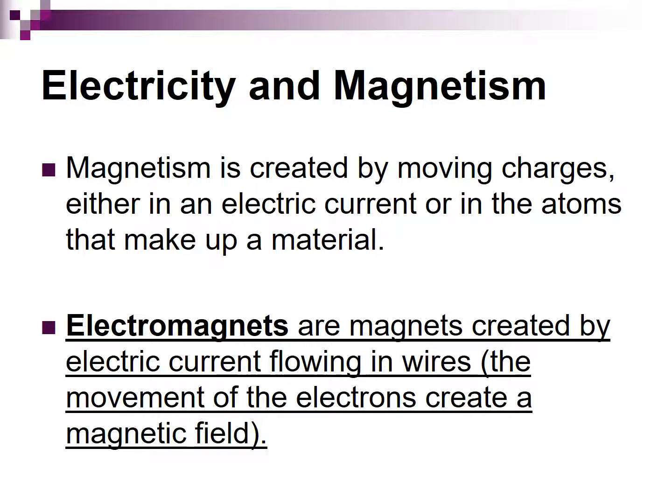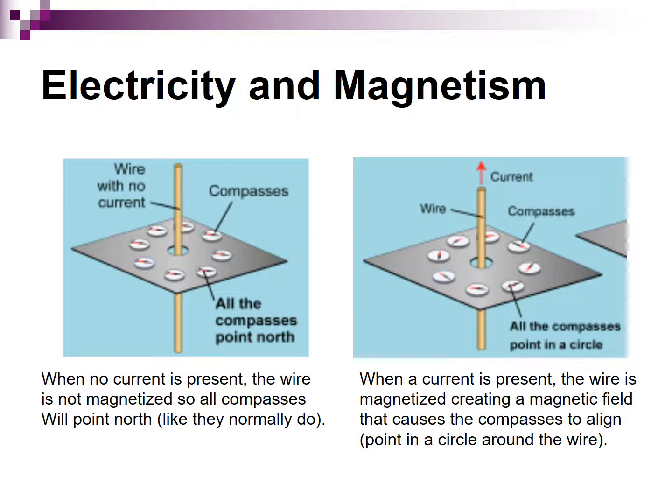This electric current is the movement of electrons that create a magnetic field. So for example, let's take some compasses, and of course those compasses are going to face north naturally, and then we have a wire in the middle with no current, no electricity going through. Well, the moment that we do introduce a current, as shown in the picture on the right, we notice that the compasses change direction. They're moving in the direction of the magnetic field. So, for example, let's say you had a compass near something that's producing current. This will affect the position of your compass and the way that it's showing direction.